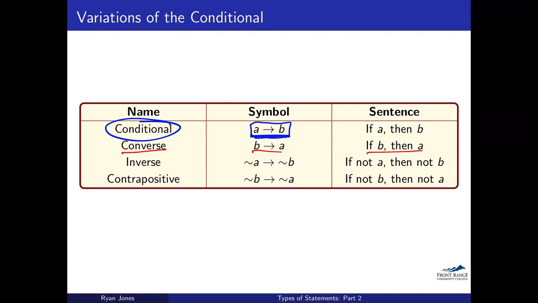In a sentence format, I've got it written right there, if B, then A. Great. If I decide, instead of saying the conditional, if A, then B, in that blue, to say, if not A, then not B, we call that the inverse. And then lastly, we saw this at the very end last time, we've got the contrapositive. If not B, then not A. What we're doing in each of these is basically taking this baseline statement, the conditional, and flipping it around, negating things and changing it. But when we do that with the conditional in particular, we like to give them some names: converse, inverse, contrapositive. These are names that you're going to need to know.